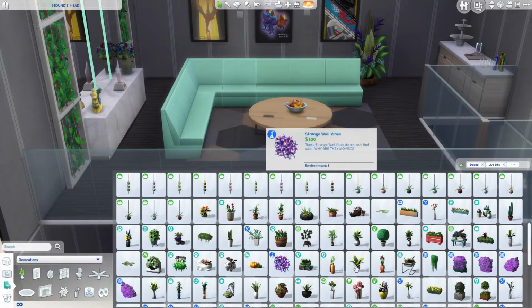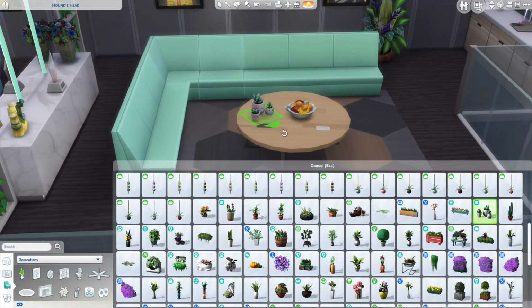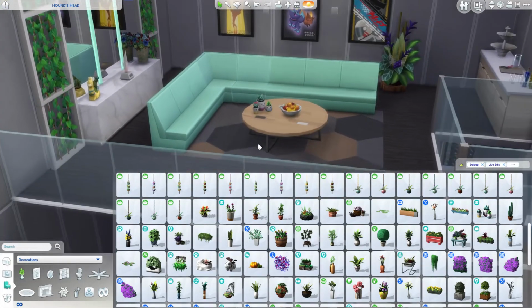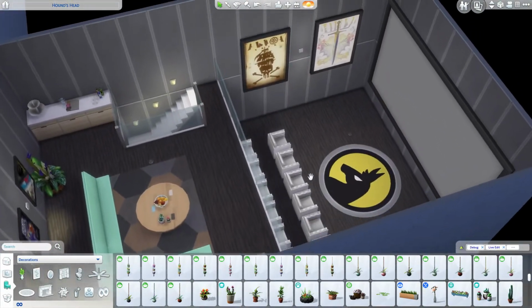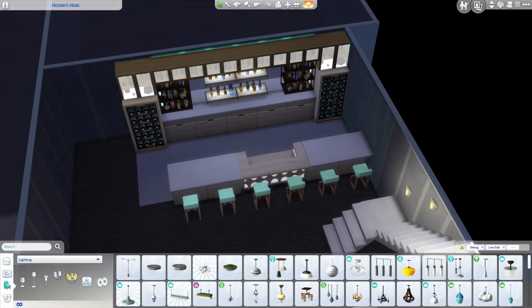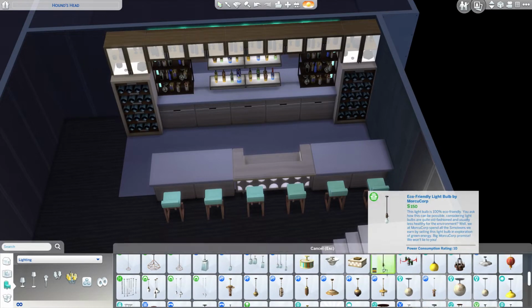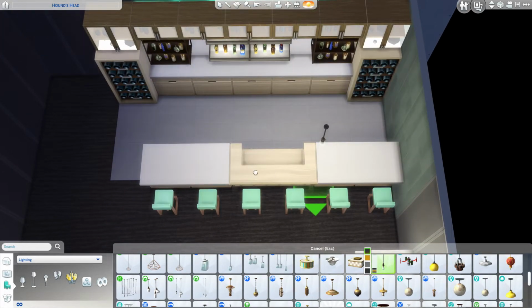Maybe like a tiny, tiny plant on here as well. Just a tiny one. Yeah, this is cozy. This is so much fun. I love it. Okay, so for here we do need some pendant lights above the bar, and we're gonna dim them a little bit. So, oh, I really like these ones. The eco-friendly light bulb. Yes.